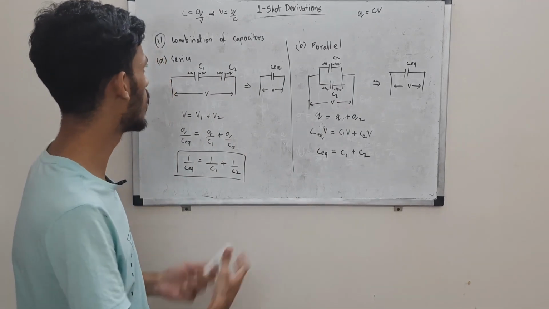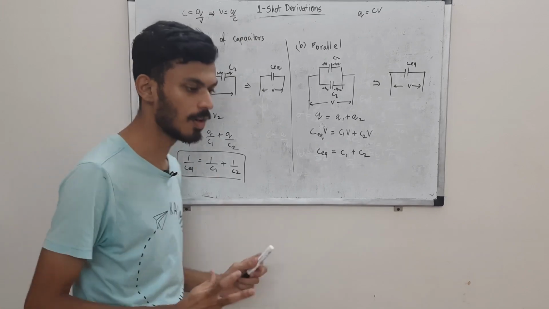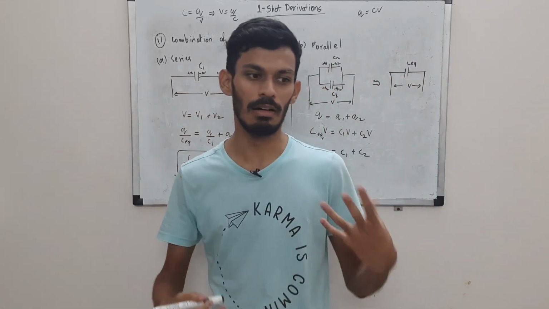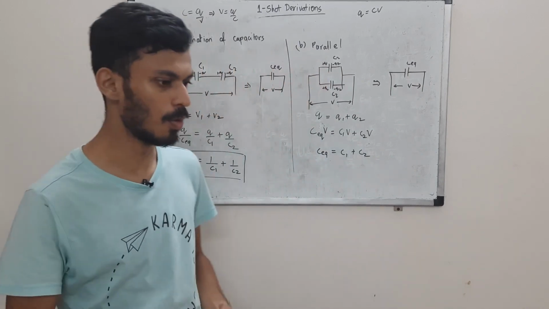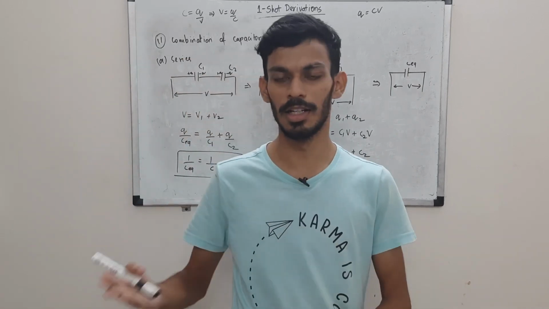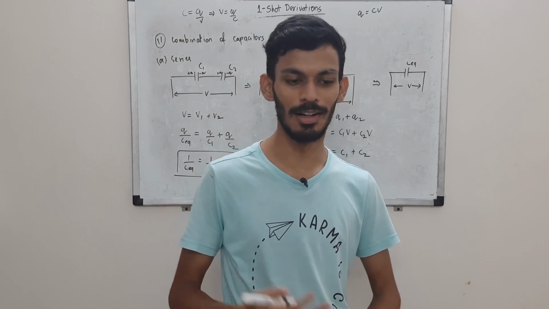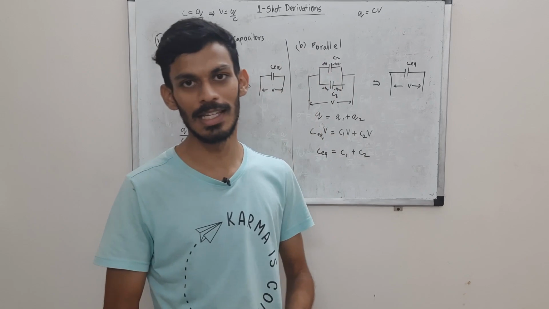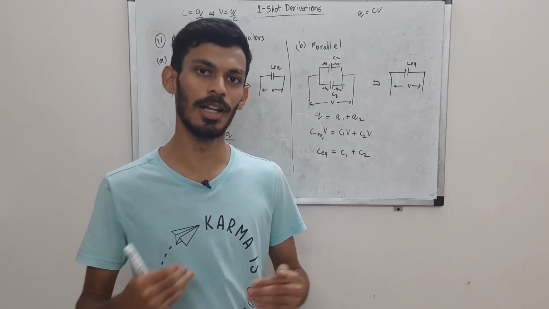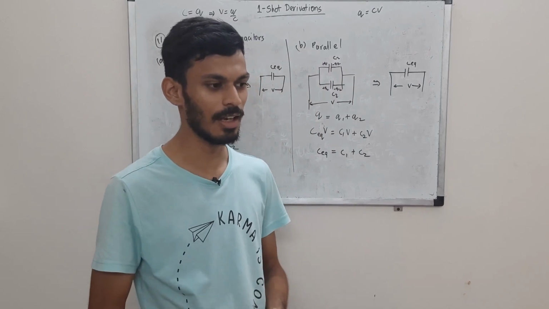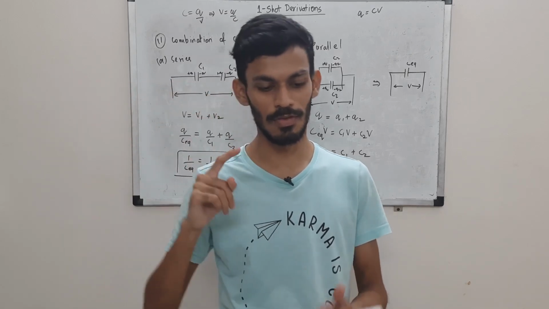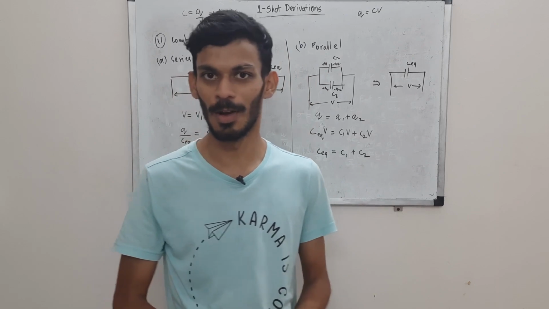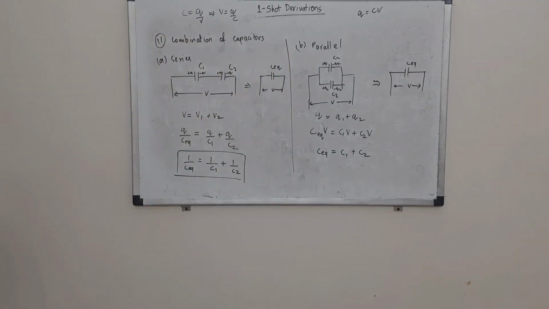So that's about the combination of capacitors. These were all the derivations. As far as your boards is concerned, we have a few extra derivations if you want to see them. From the board point of view, you can leave the video here. These were all the derivations from your NCERT and from the board point of view, but if you want a few more extras, those relations that we discussed for current growth and all will come up in the next section. So over to the next section.